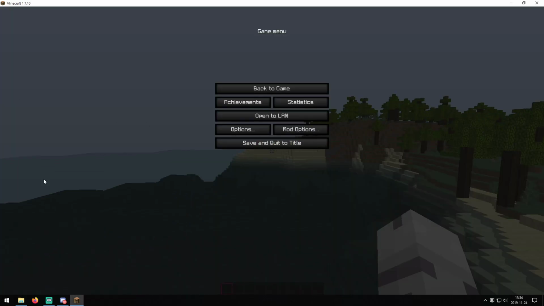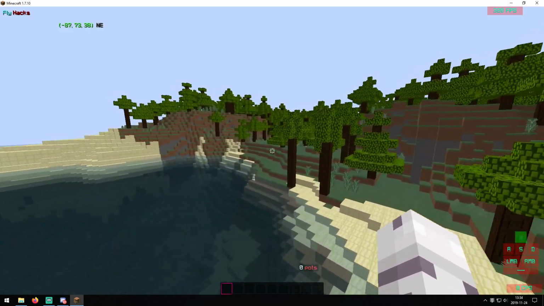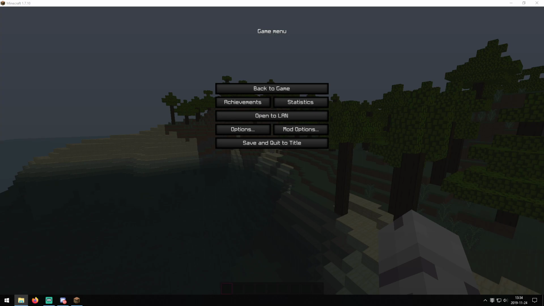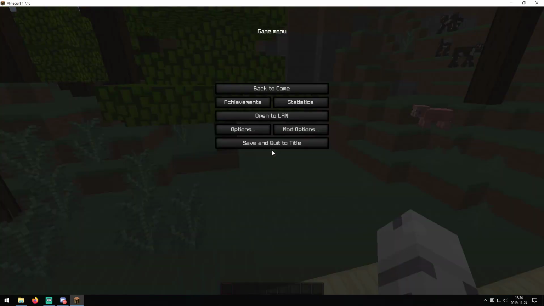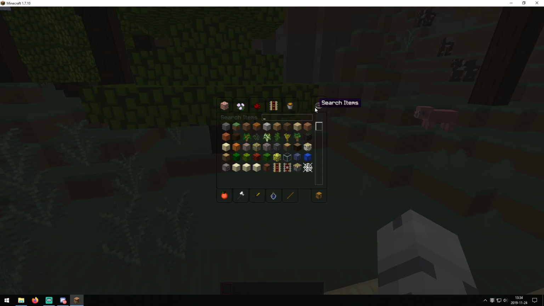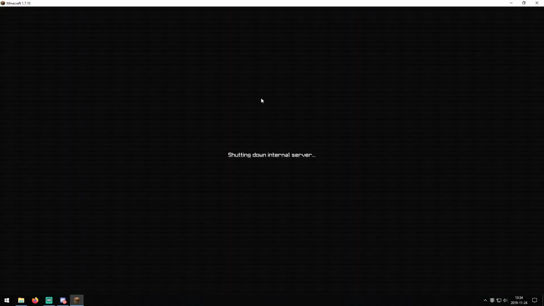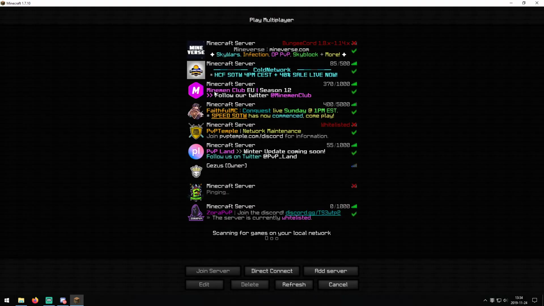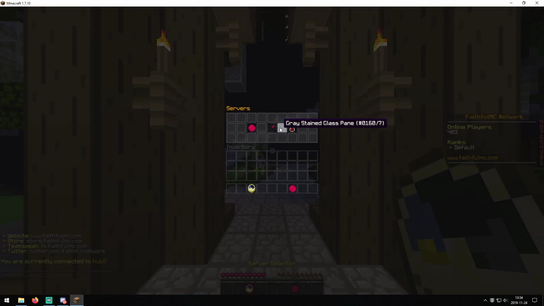Next mod is the shiny pots. Shiny pots is basically if I, for example, give myself a couple of pots, they are shining. I need to go into Faithful again for this.